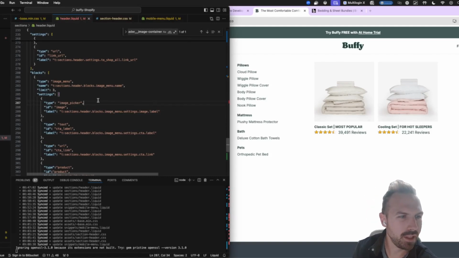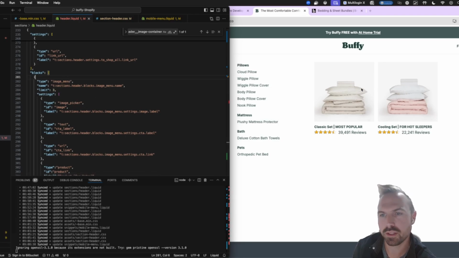Anyway, basically we have the ability to create different types of blocks that serve a different purpose. And so when I knew these blocks already existed, I said, okay, cool. We have this block called image menu, which is great. It serves the purpose of serving up an image in the menu.